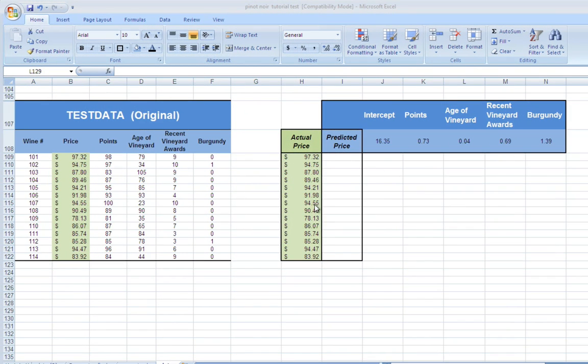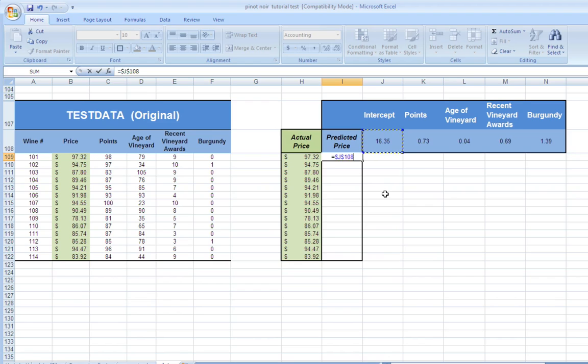I entered here the actual prices of our test bottles, and now I would like to add next to it the predicted prices for the test bottles using our regression equation. Well, this would be equal to 16.35, our intercept.